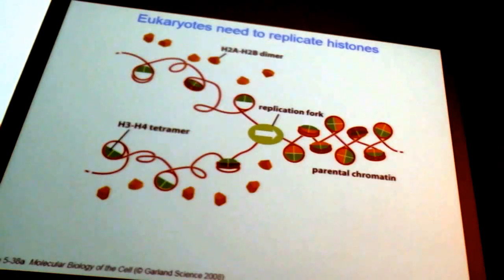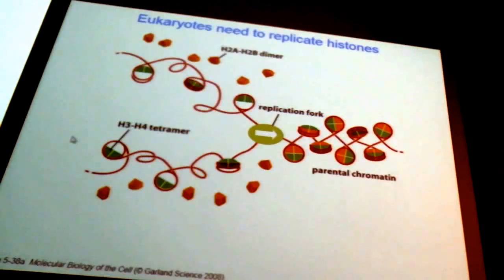There are two aspects of this that I want you to remember. One is simply getting the histones back, so you double the amount of histones in the DNA as soon as you replicate the DNA, because now you have twice as much DNA. The second thing is getting the post-translational modifications that are present on the histones back again. These post-translational modifications, like phosphorylation or acetylation, that are present on histones are important for gene regulation. So just because you replicated DNA, you can't forget all the things that have to be done with that DNA. So all the post-translational modifications have to be brought back. So those are two aspects we'll go through one by one.